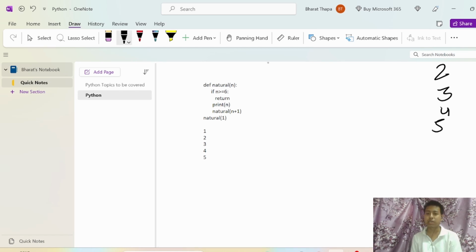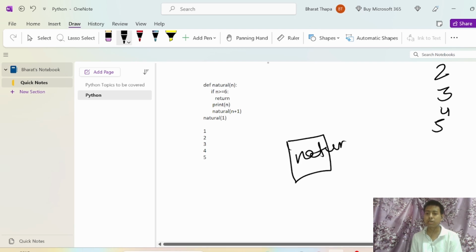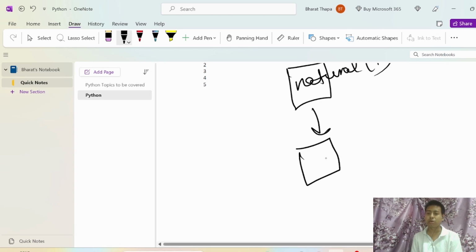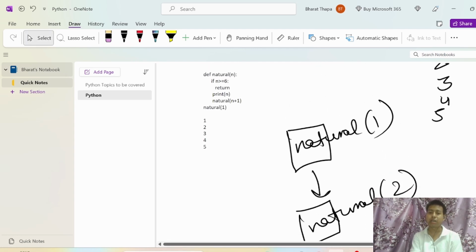Let's say, for example, first it called natural 1. Then natural 1 called natural 2 inside stack memory. Natural 1 is called, then it checks whether 1 is greater than or equal to 6.